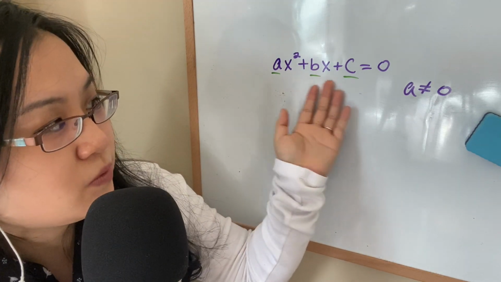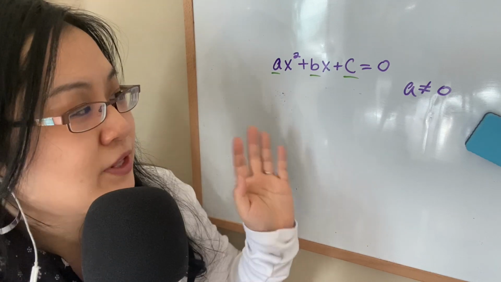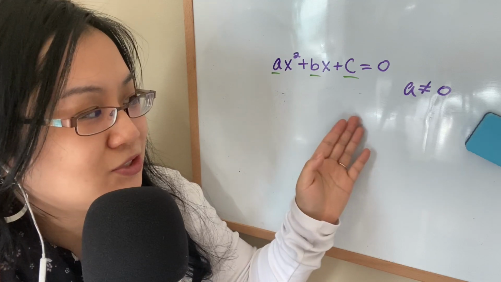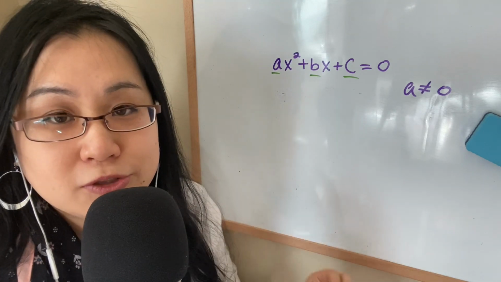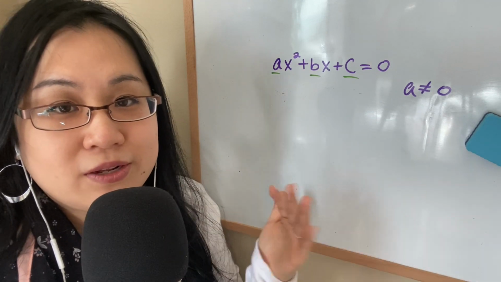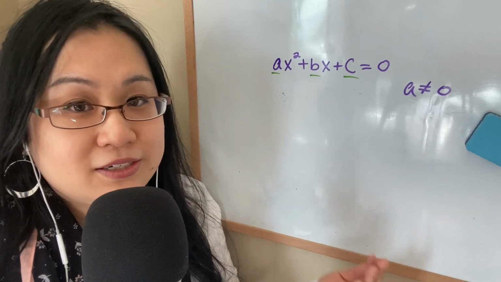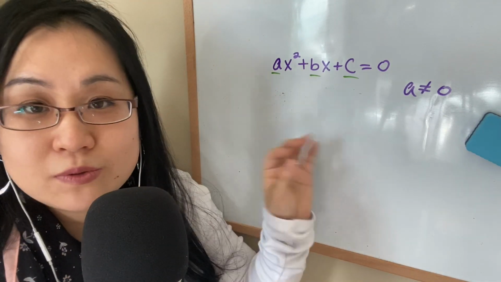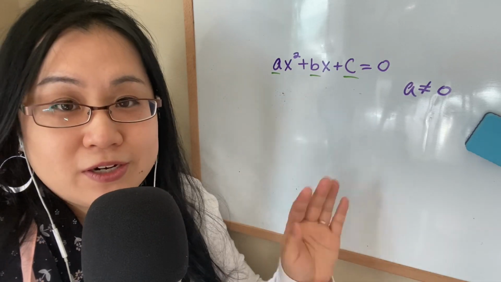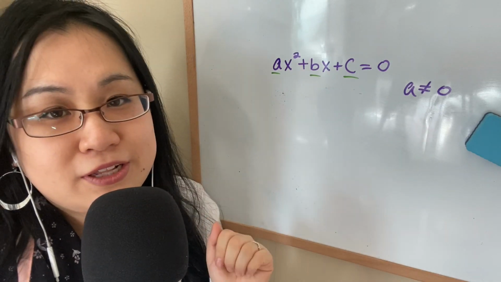Now, if this whole thing can be factored, we can look at what to do. We'll do that case here too. But know that you could always just go ahead and still use the quadratic formula. You will get the same answers at the end, assuming you do your calculations correctly. It's just that the shortcuts are supposed to save time. That's it. So when in doubt, quadratic formula. If you have no idea what to do and you're in a hurry, just go ahead and do it. If you don't know how to factor, you can't remember anything, just plug and chug straight into that formula.